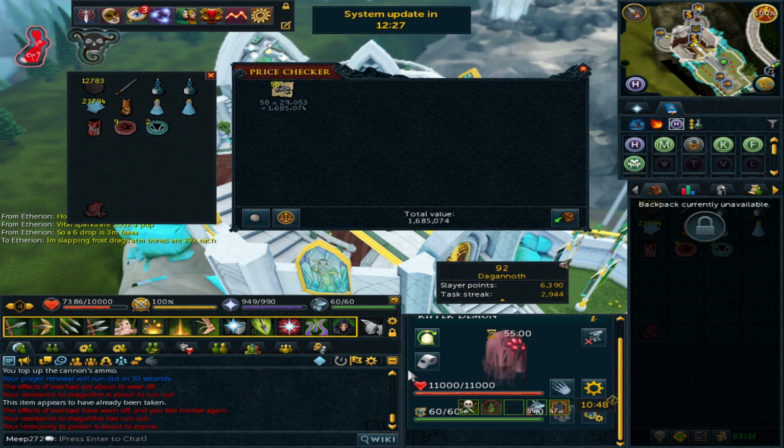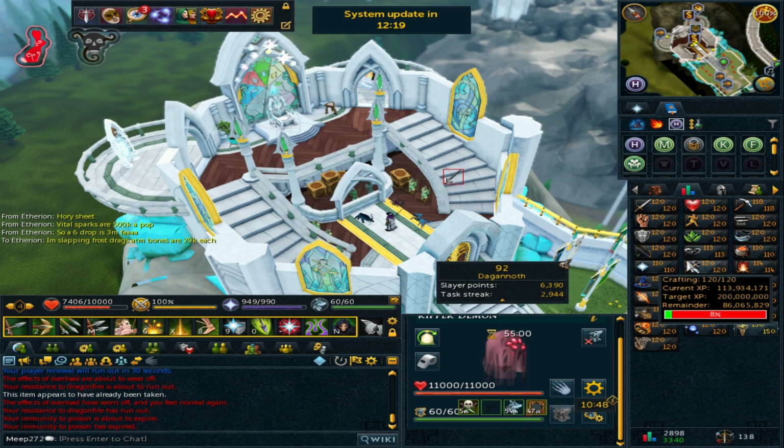I've not looked to see if there's anything that's been dropped during that 10 minutes as well, so if you get any, that's just more profit on there as well. But in terms of a moneymaker, this is something definitely worthwhile for a lower leveled account, just to build your combat stats up as well.